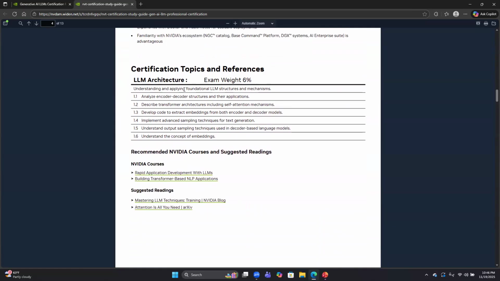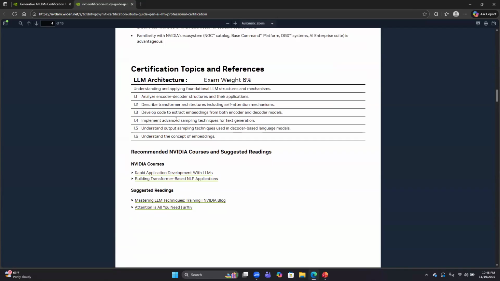In this case, it's applying foundational LLM structures and mechanisms like encoder decoder, transformer architectures, extracting embeddings from encoders and decoders, implementing advanced sampling techniques, understanding output sampling techniques, and understanding the concept of embeddings. And then they give you a number of links to courses that they map into these topics, as well as some suggested readings that map into the topics.